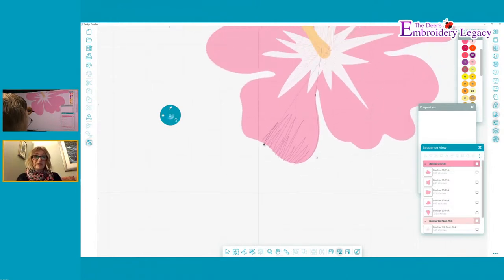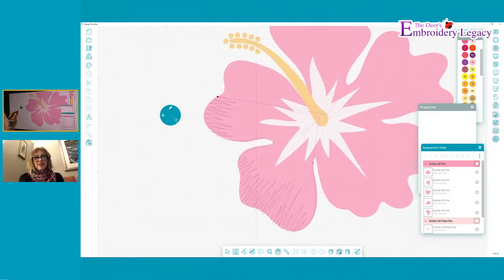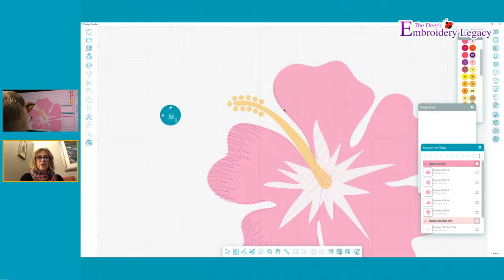I've been doing everything on my iPad. I always tell people the iPad app is a free app that you get with the software. I like to use it when I'm playing, but anytime I want to actually do something I'm doing it on my Wacom monitor because it's bigger. It's only a 10-inch iPad and I find I'm digitizing at one to three rather than one to six as taught in Hatch, but the sketchy lines are stitching out good so far.